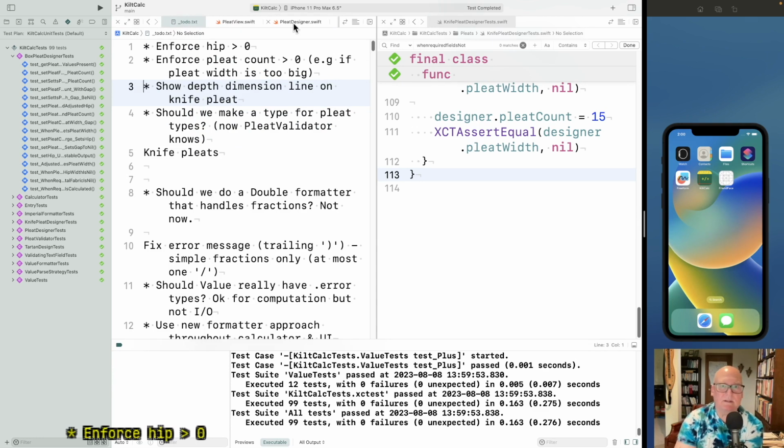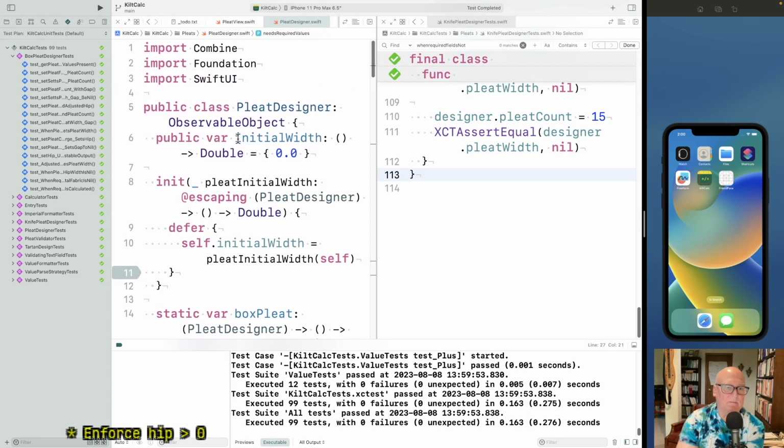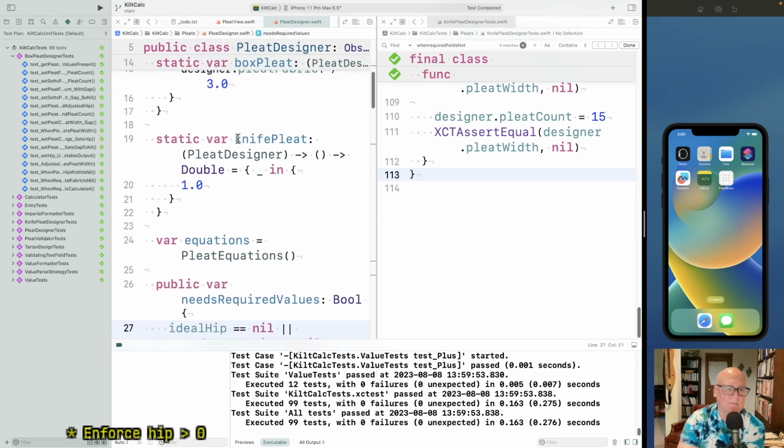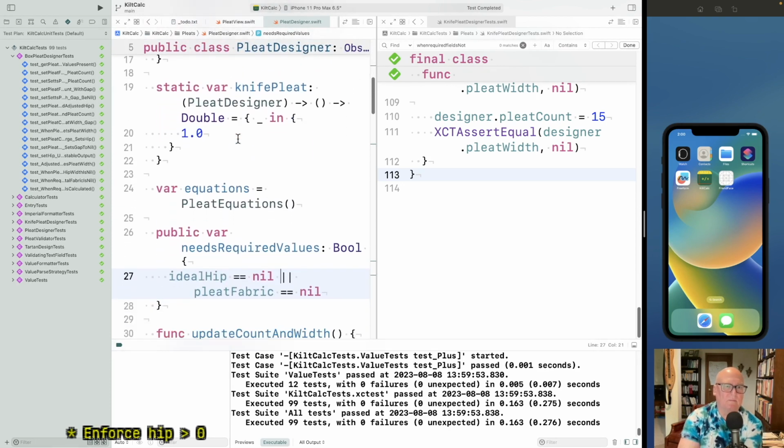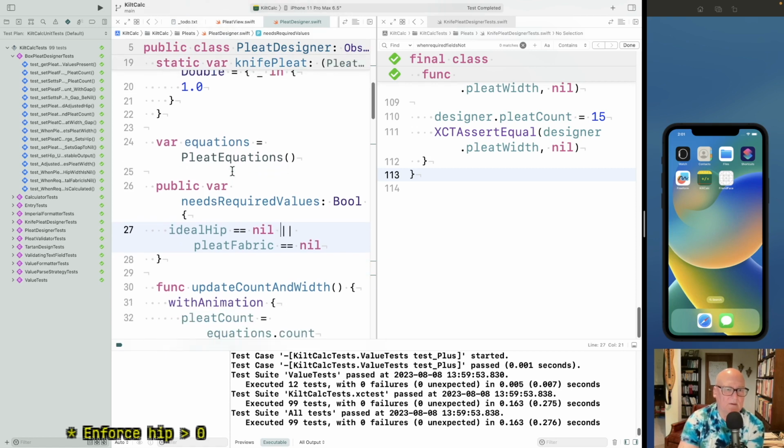Well, I guess what I want to say is if hip is equal to 0, or less than or equal to 0, it's got to be greater than if it's going to be needed. Or we need it if it's less than or equal. Okay.